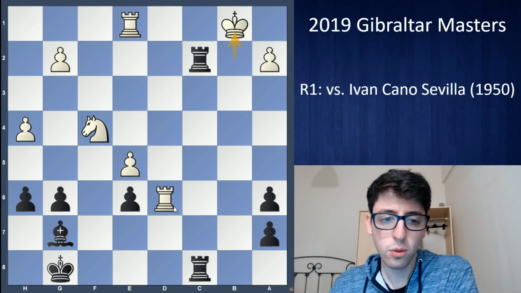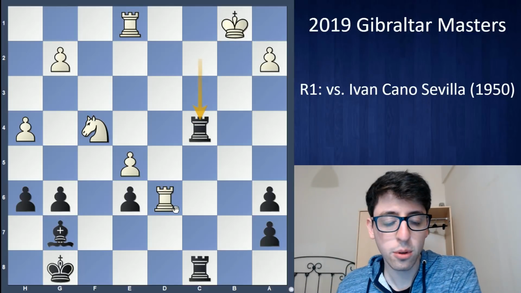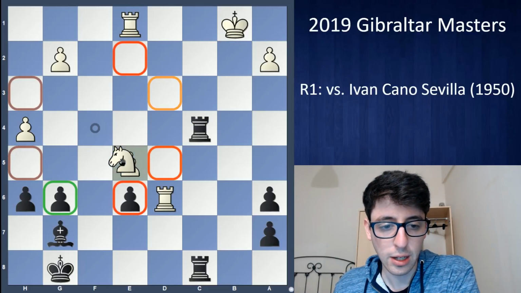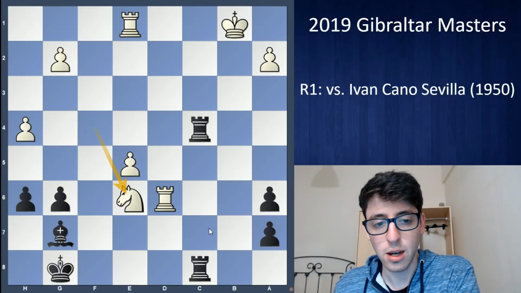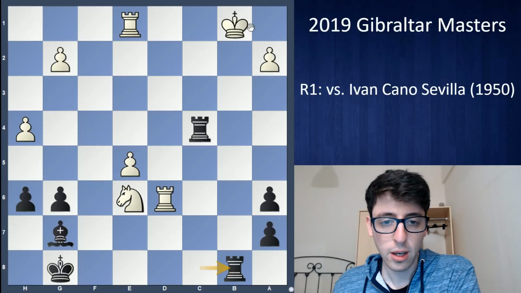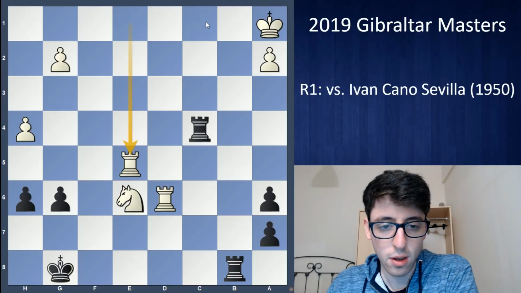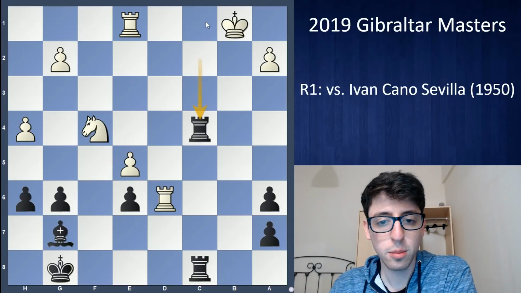At first I was super optimistic because I thought I could play rook c4, for example, and then I was expecting knight takes e6, and then I found this nice trick which basically just wins on the spot. Rook b8 check, king a1, and bishop takes e5, and white gets mated on c1. So this is kind of unplayable for white.